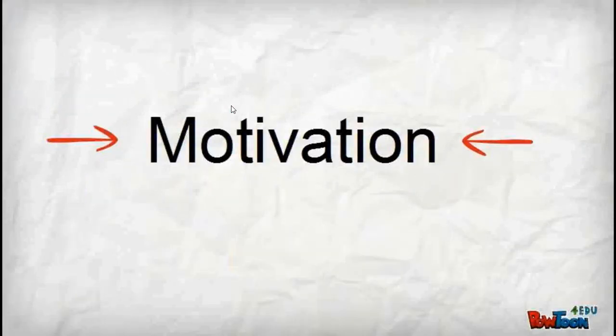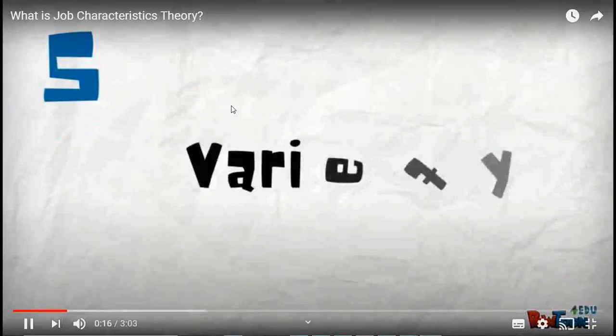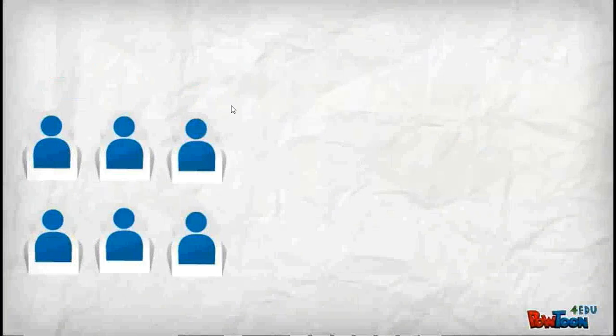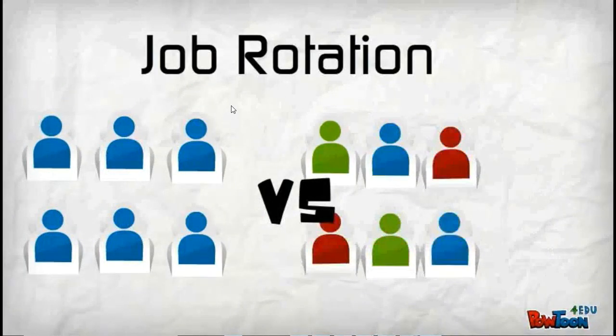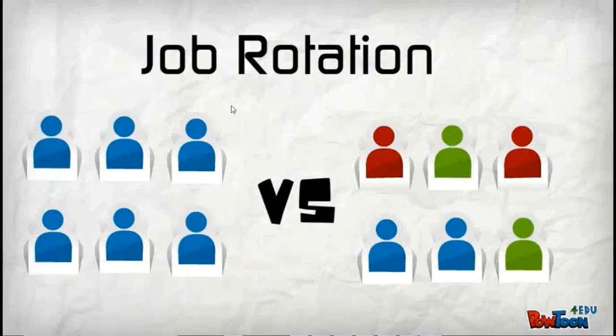Okay, some of these things a lot of managers take for granted. There's 5 of them. One would be variety. Instead of just doing the exact same thing every day, you do a different thing every once in a while. Most managers recognize that variety is really important for keeping people motivated.